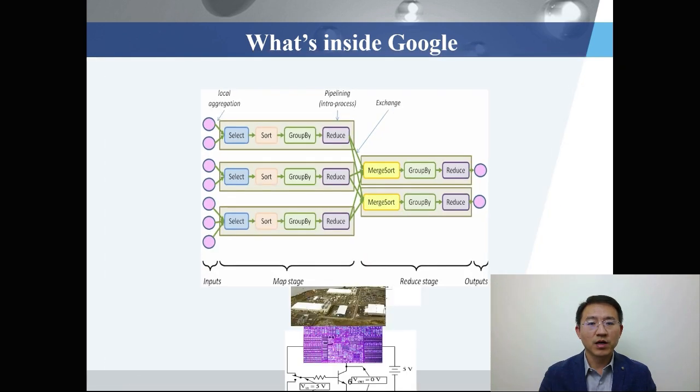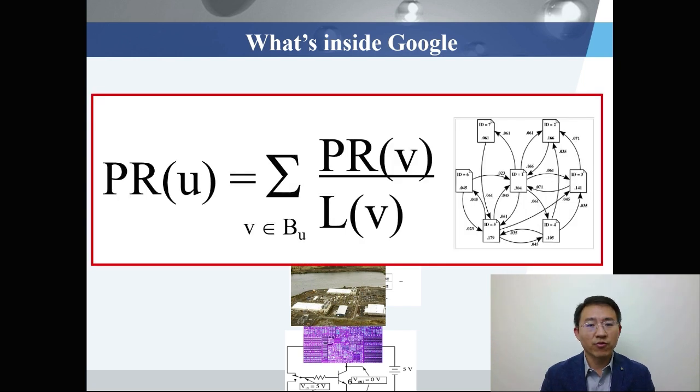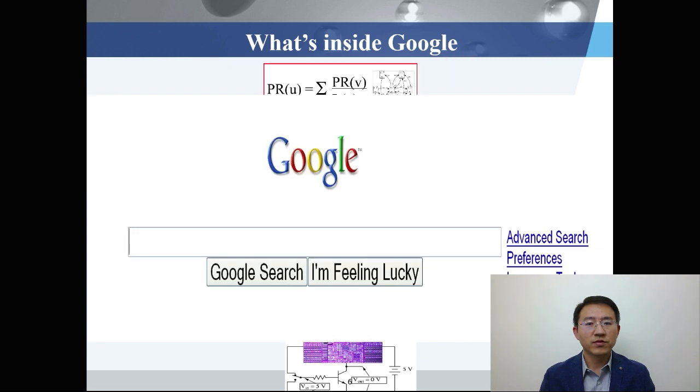And then you have the MapReduce. You also need to design the algorithm to search the web pages. So they define a PageRank algorithm. So they use the PageRank algorithm to try to rank all the relevant pages in order to show the most relevant pages to the user. And then finally, they build the web page, which is a very simple and clean web page just with one input field. You can input the keyword into the field, and then you can search the results.